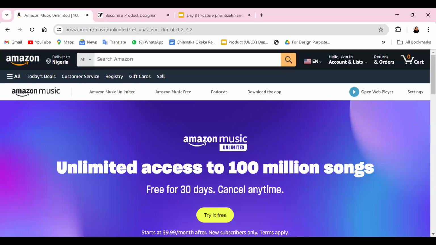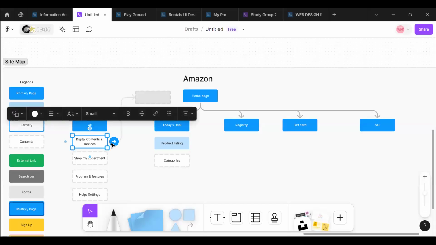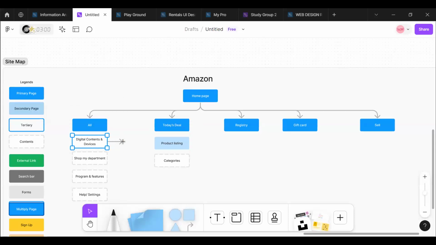So for each of the contents that we have listed under All, it will take us to a secondary page.